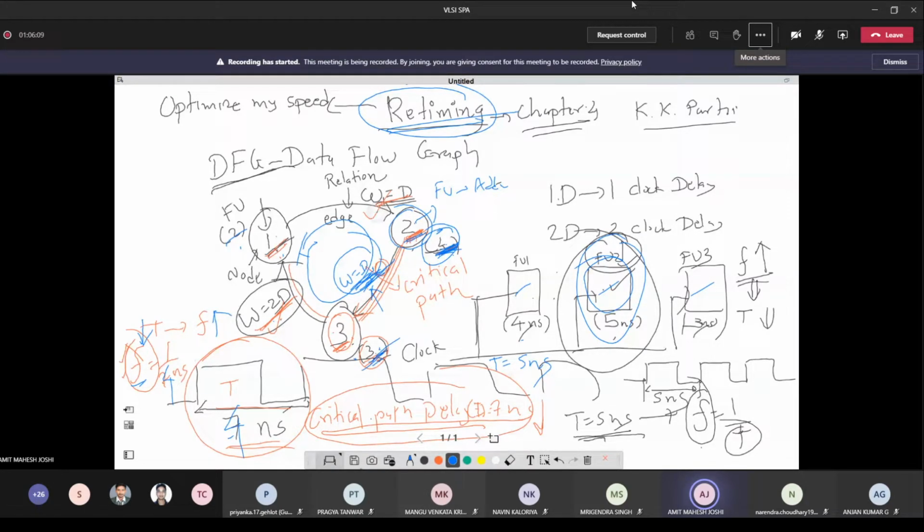Because here I have a 1D, here I have a 0D, here I have a 2D. So that is a 3D. Now whatever I need to do, I need to deal with this 3D value. I cannot introduce another delay element over here; if I introduce one, then the concept says that the functionality will get changed. That is one theorem that we will also see. So the retiming concept is, if I want to put a D over here, then I need to take out the D from any of these edges, so that in a loop the number of delay elements is maintained.